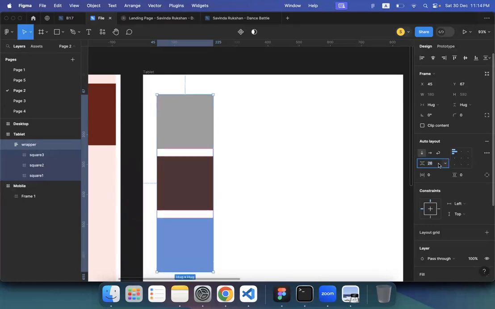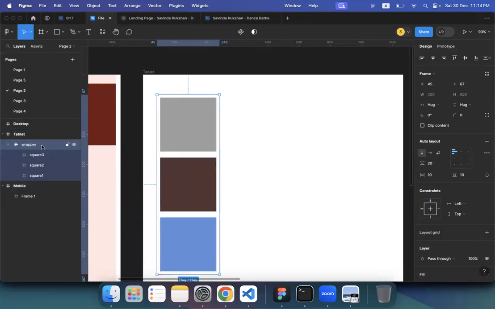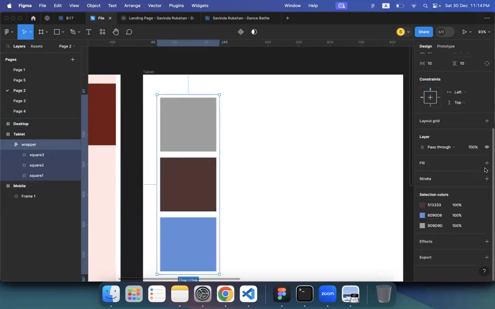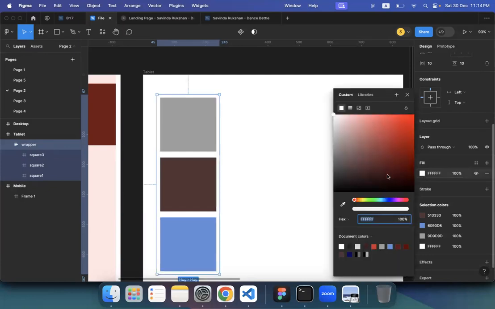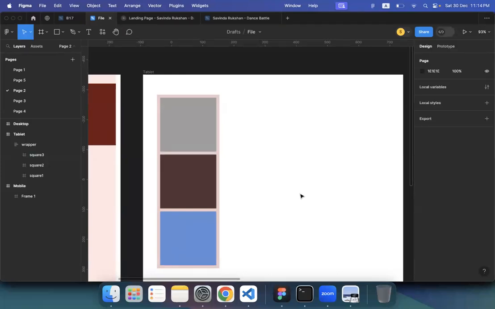So let's say I'm adding 20 as the gap. You can give a padding, x-axis padding, let's say 10, and y-axis also 10. I'm going to give the wrapper a different color as well. Let's say this color. Okay, now it's kind of symmetrical.